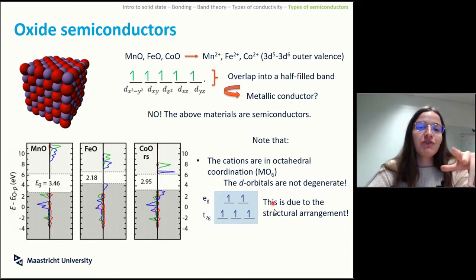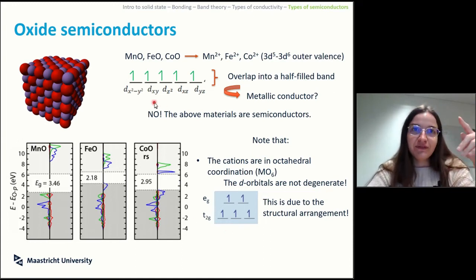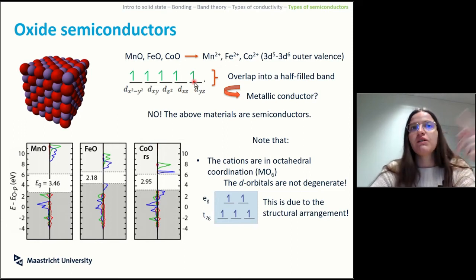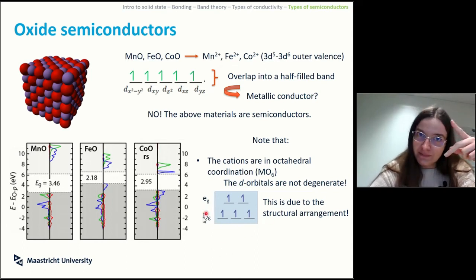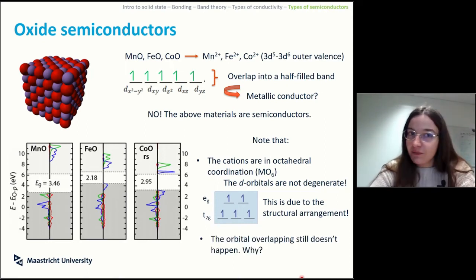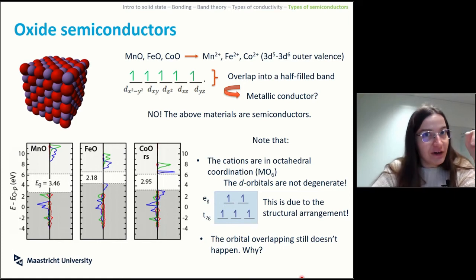So by nature of having a coordination, the 5 d orbitals that you had hanging around will not have the same energy anymore, because some will feel the presence of the oxygen around it differently, and you will already find yourself with 2 different energy levels. So when you go and do a band, the band might leave a space behind. The orbital overlap might or might not happen on the basis of what?